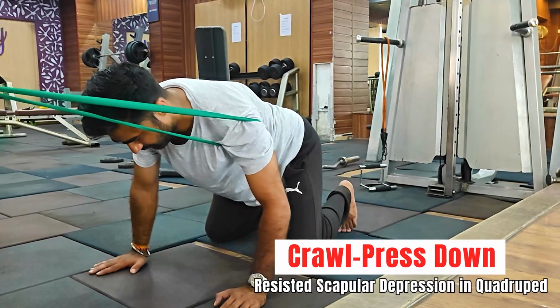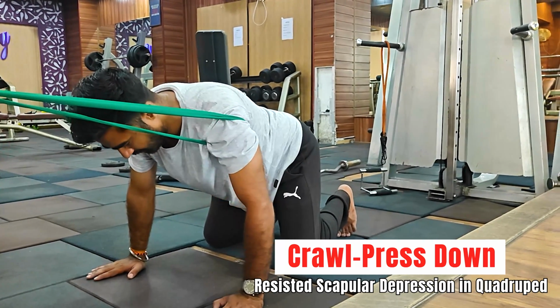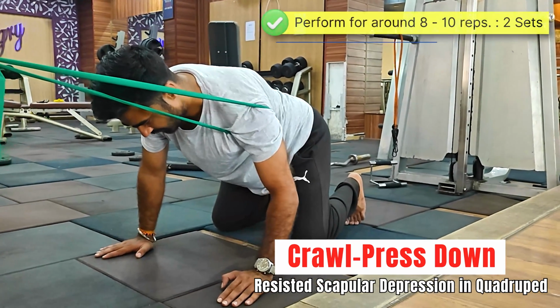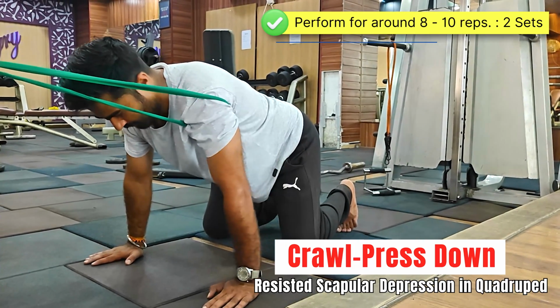The next exercise is called the crawl press down. In this exercise, we are doing resisted scapular depression in quadruped position. This scapular depression is important to fix scapular tilting or tipping, which happens due to muscle and joint imbalances. Perform this exercise for 8 to 10 repetitions and 2 sets.